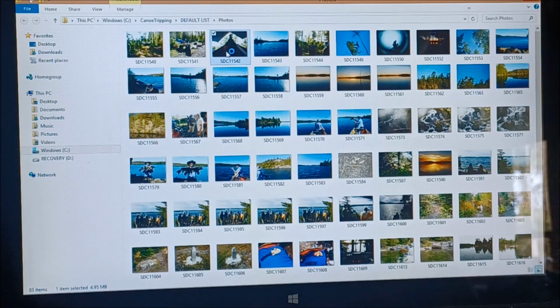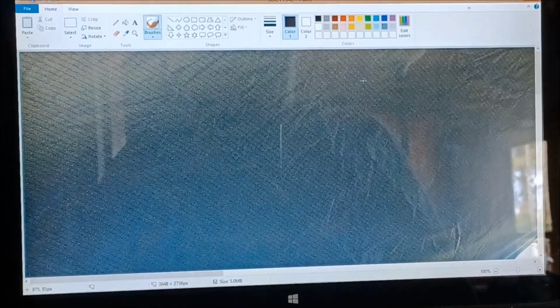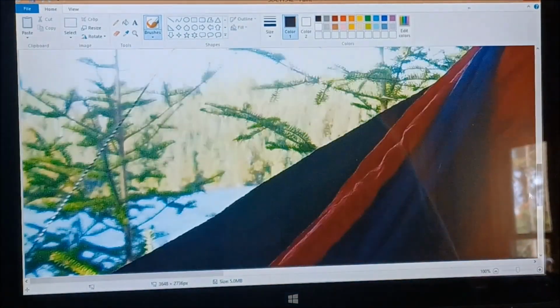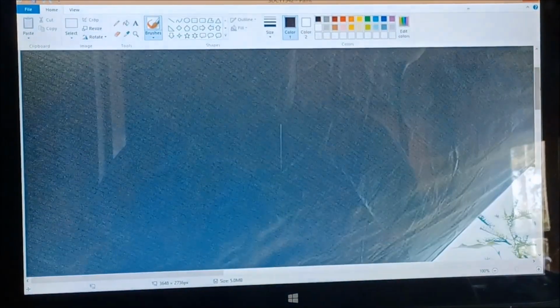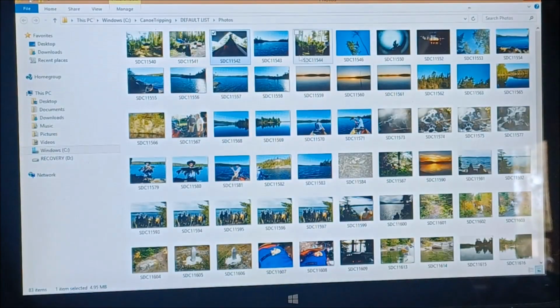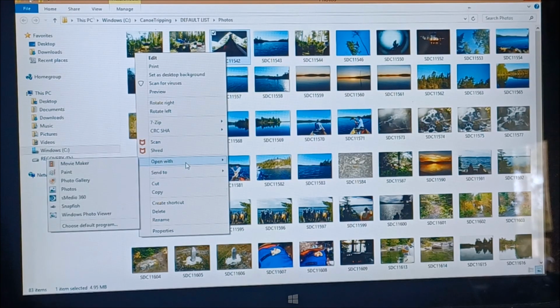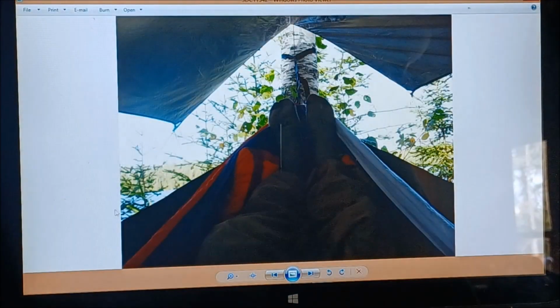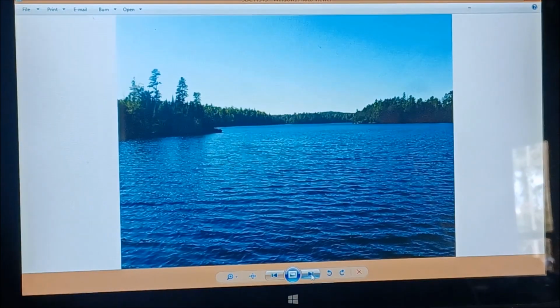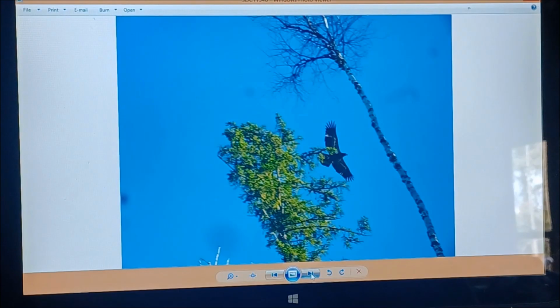So I suppose if you double click on it, it'll just pull up whatever your default viewer is. And if you right click on it, open with Windows Photo Viewer, and then you can run through the slideshow.